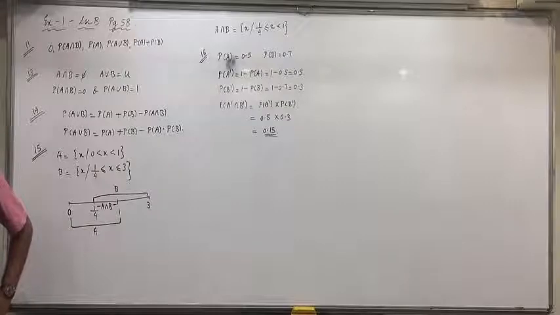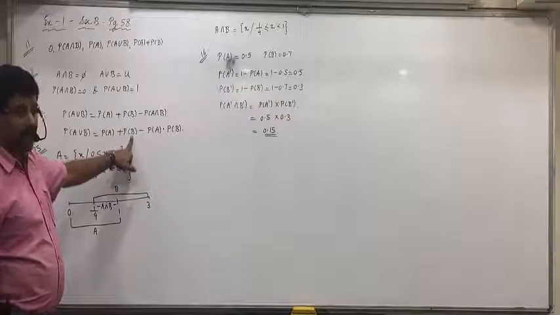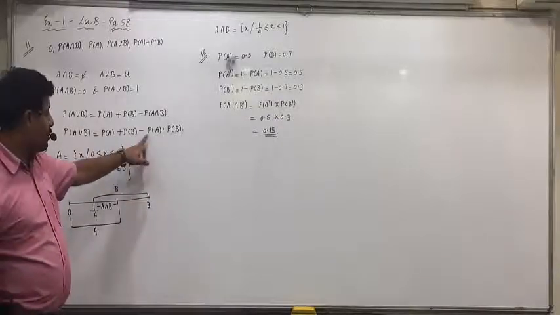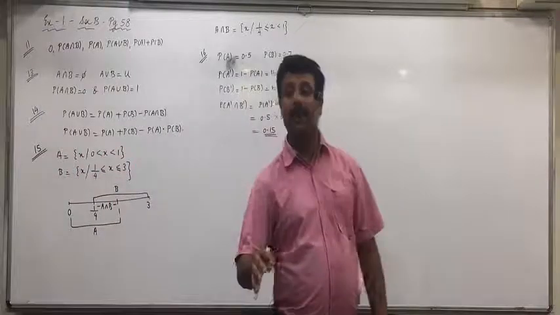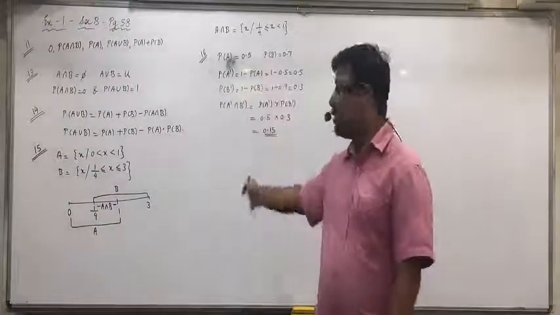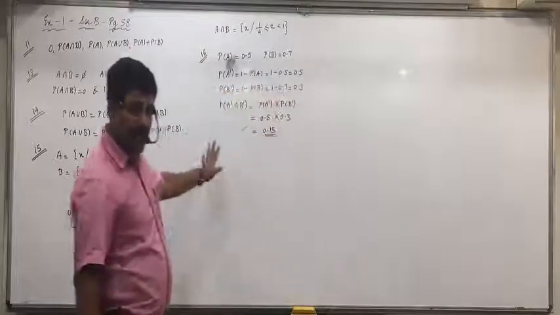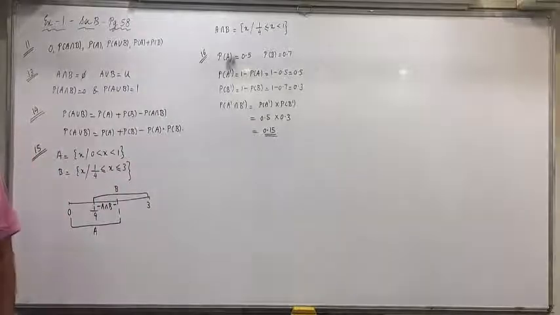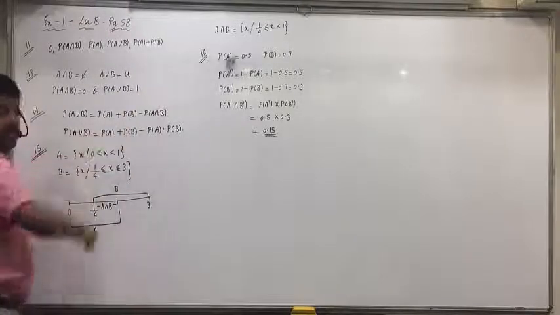So for that you will find first A union B. How do you find A union B? P(A) plus P(B), and events are independent, so minus P(A) into P(B). Once you get A union B, then you do A union B whole not, you get the same answer. But it is a long way of going about it. So you have done this way. You get the same answer. And when will you have to do it in this manner only?